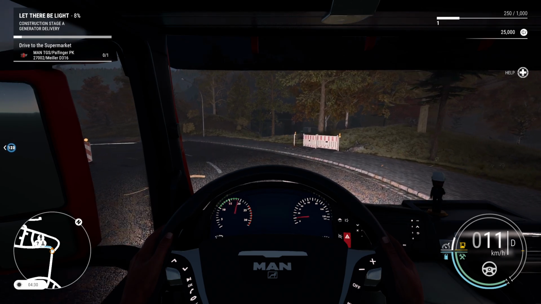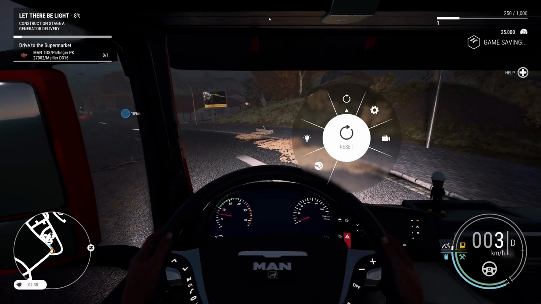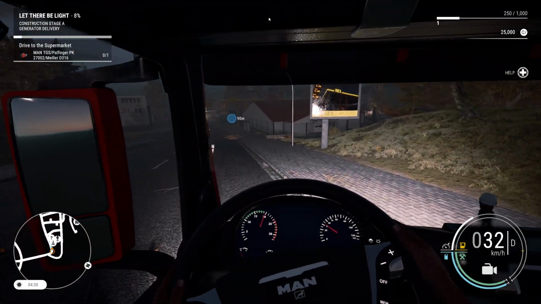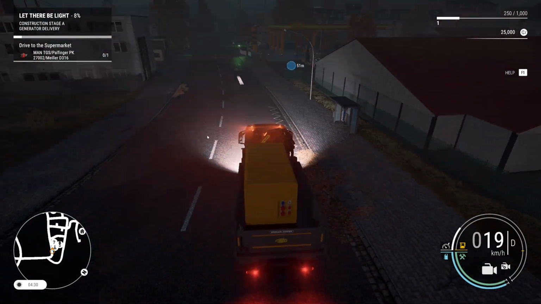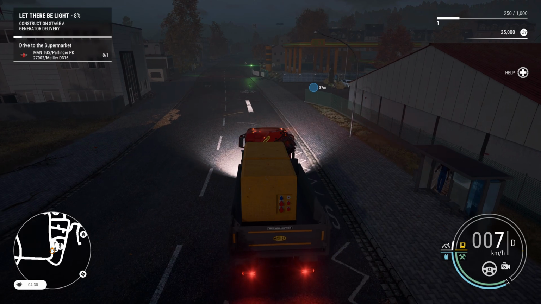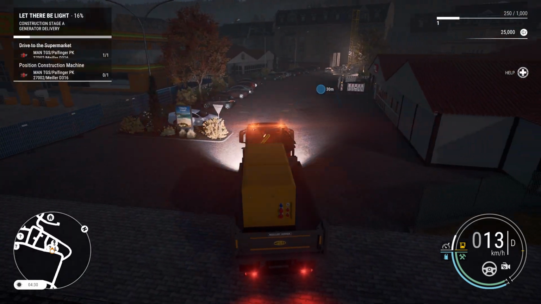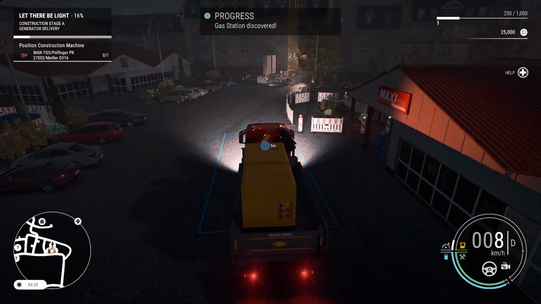So far I've found driving inside view, oh, we need to turn off the hazards. Like the in-cab view seems to be alright. When you're in outside view, when you've got a trailer on, it puts the camera right the way back. There's bits on the floor and everything. Okay, we've got park in the marked area. Discovered the gas station.